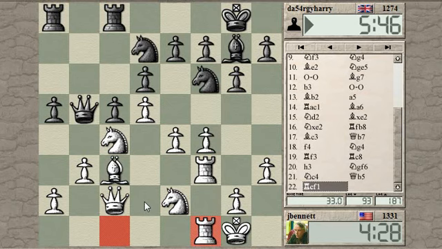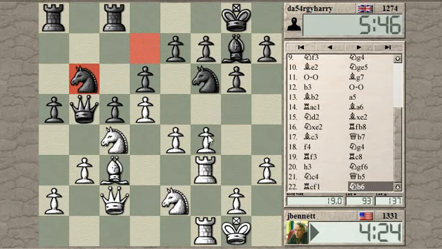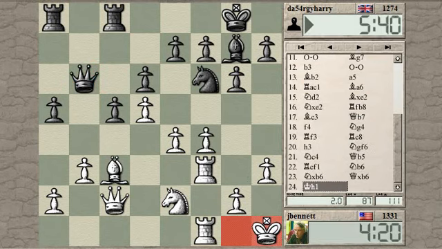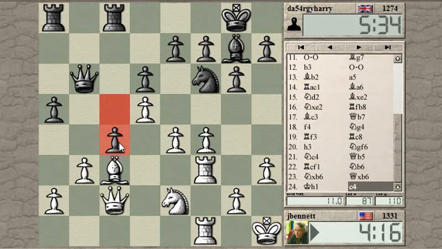Maybe queen to d2, so that I can play... Now he's going after my knight. I think I don't want to allow that kind of damage to my pawn structure. So queen takes. I'm going to move my king off of this diagonal, because I don't want this pawn push coming with tempo. It plays the pawn push anyway. So that's probably good.